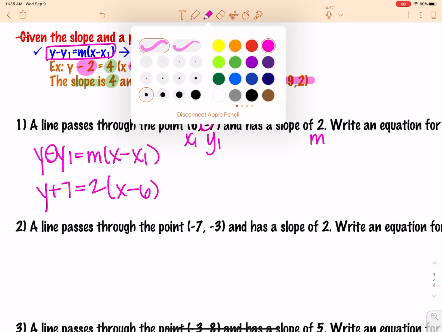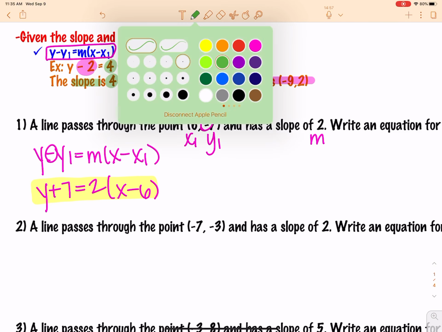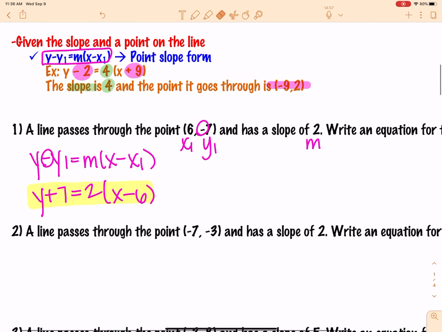That's as much work as I need, and that's why I said we need to retrain you guys to think that this is a better version of a line rather than y equals mx plus b. Because I know some of you guys were taught y equals mx plus b, and then you plug in your x, your y, and your m, and you solve for b and all this stuff that you guys were taught before. This is not a good habit to get into because we're going to start getting into fractions and you guys will make mistakes. So I don't like that format that your Algebra 1 teachers taught you. So use this. Believe me, it's a lot easier.